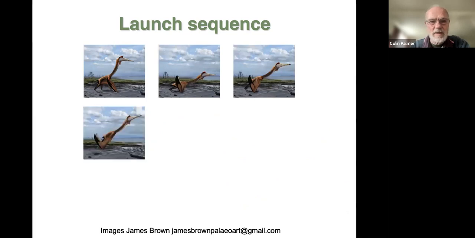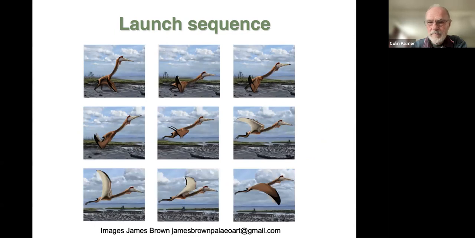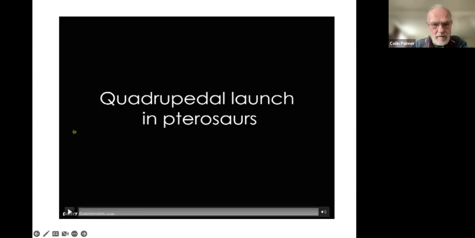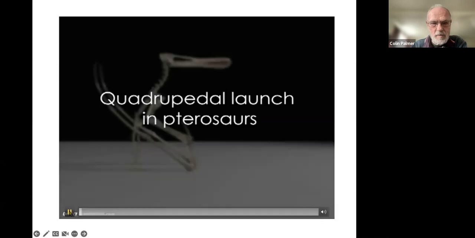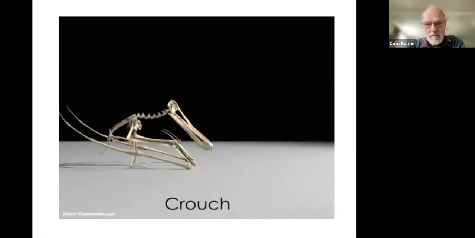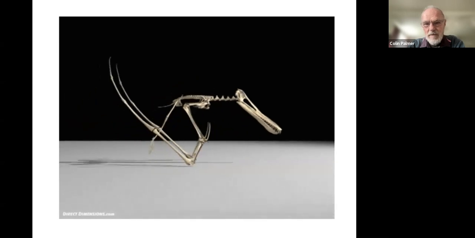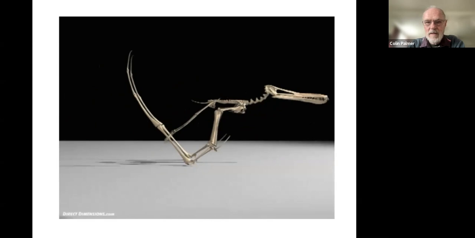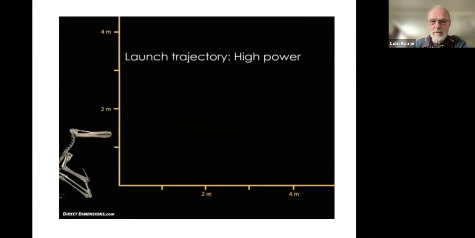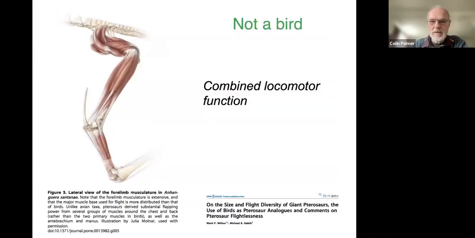It pushes up really hard and forwards as well, and its hind limbs push it forward, at which point it's into the air, and away it goes. And this, if I can get it to run, is another version more or less of the same thing. So here's our pterosaur, crouches down, crouches right the way down, pushes forward with its hind limbs, pushes up hard with the forelimbs, and launches away. So that's what's called the quadrupedal launch theory, and it gets you into the air.